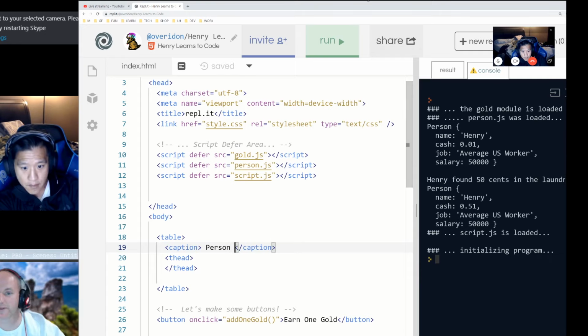What does thead do? T head, that's table head. Okay. Table row, so we got a row. Then we'll have two things in that row. We'll go TD.